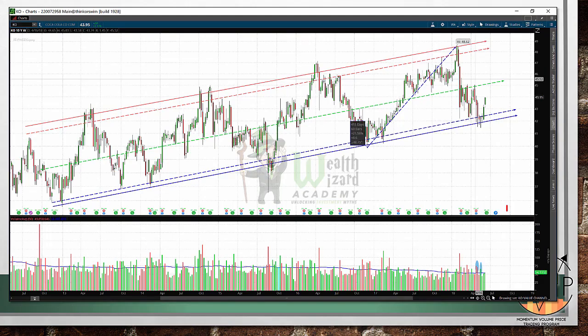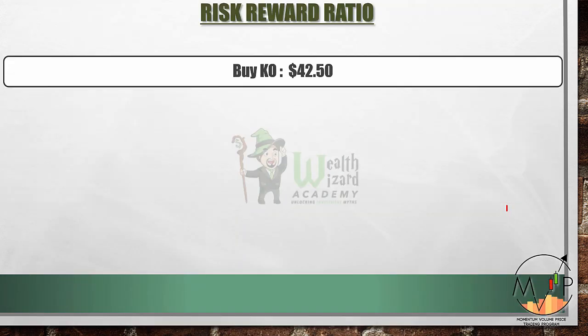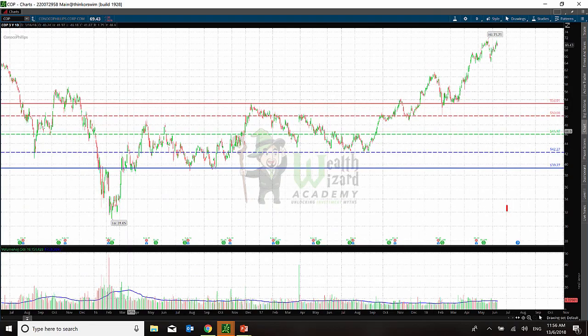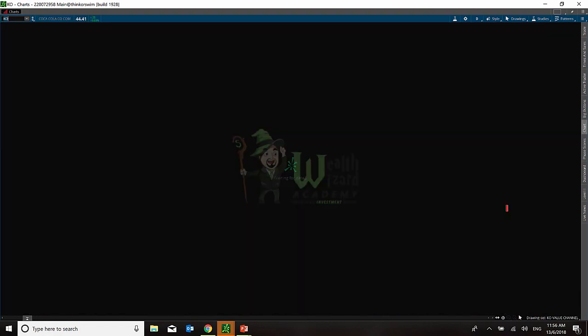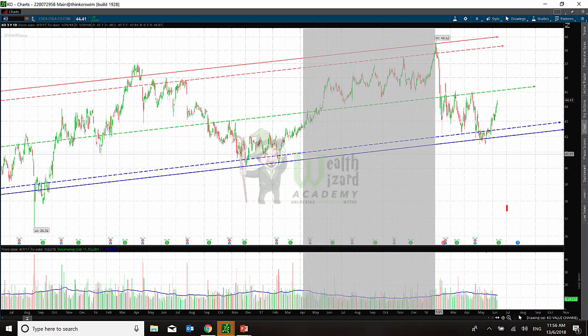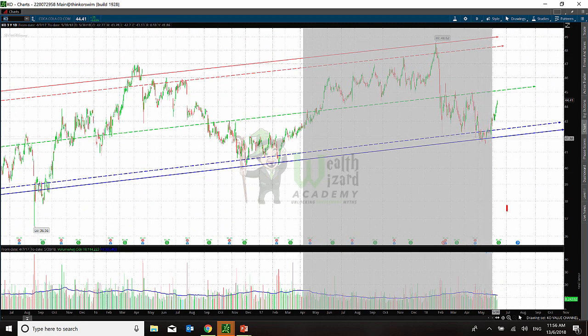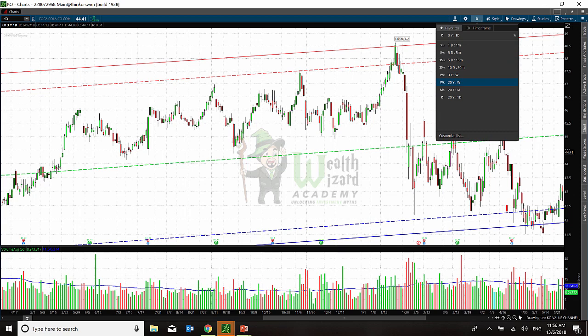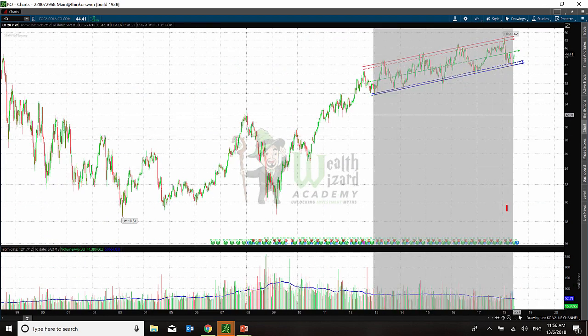Okay, so this is a stock of Coca-Cola. I've drawn the value channel and such. So I'm going to give you an example of how we are going to trade this. Okay, so let's just look at the calculation. I'm going to go into the chart. I'm going to use the KO chart over here. When I was initially creating these slides, the stock was roughly at this particular price level. Let me just show it to y'all. Let me move it to a weekly, which is much clearer.